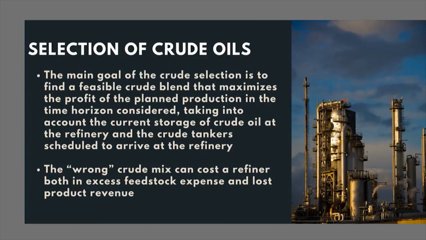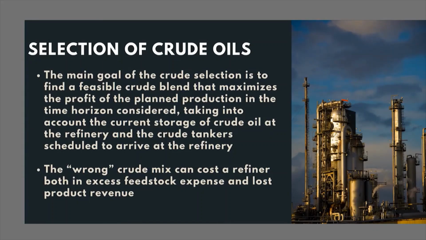So already we have discussed that every refinery has got enough storage tanks, which include the crude oil storage tanks. Depending on the availability of space in the tank farm area and depending on the grade of products you are planning to produce, the crude oil selection will be done. If you have a very complex refinery which can process any type of crude oil, you have freedom to go and buy any type of crude oil. But most of the refineries in the world are designed to process a specific set of crude oils, and then this selection of crude oil is playing a very vital role.